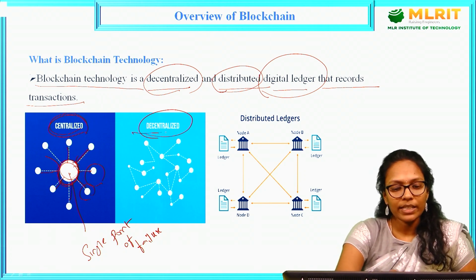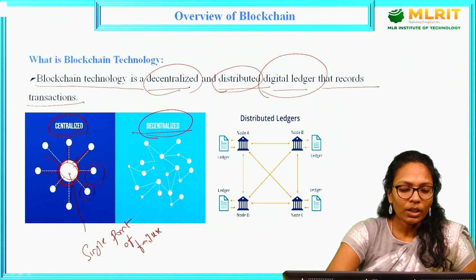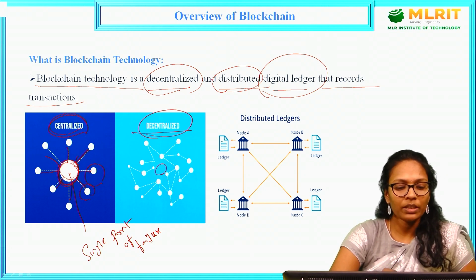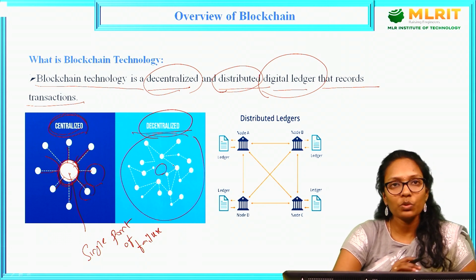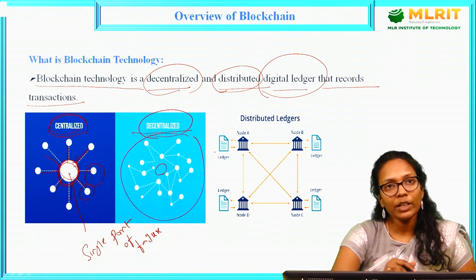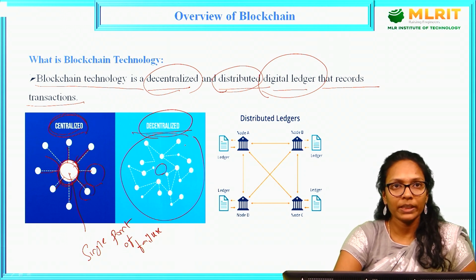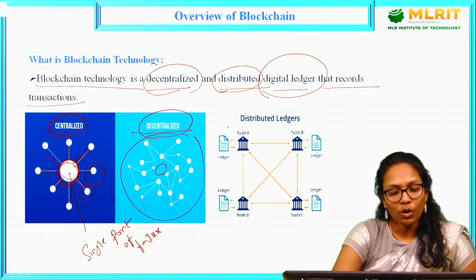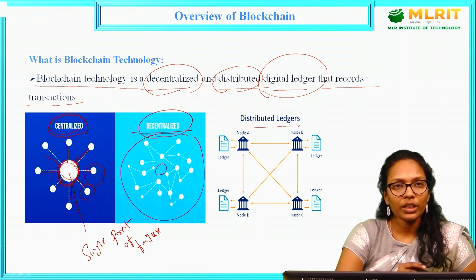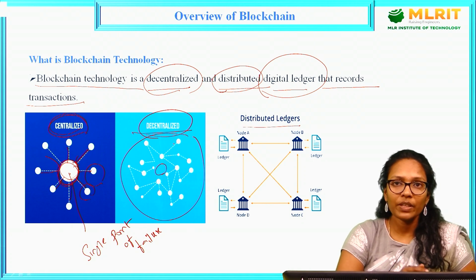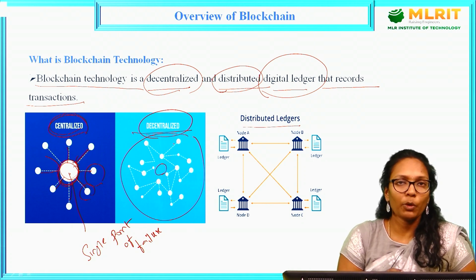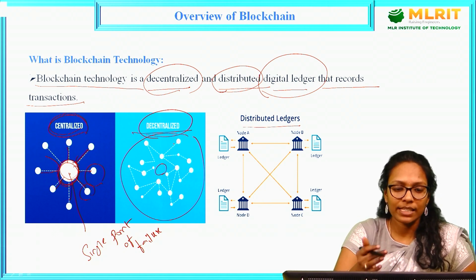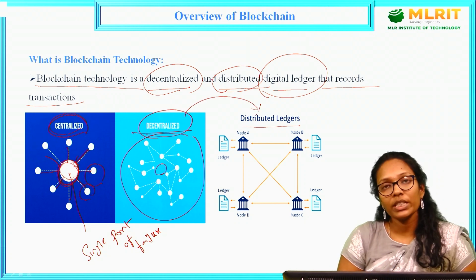Whereas in the decentralized system, all the clients or all the systems are interlinked. There is no centralized concept here. If we observe this figure, there is no central server. Each and every client or system has equal responsibility, so they can take the decision, right? But what about the data? The data is also distributed. In the decentralized system, everyone has equal rights to take the decision about data deletion or inclusion, whatever it may be. But what about the data at each system? That is fulfilled by using the distributed ledger.